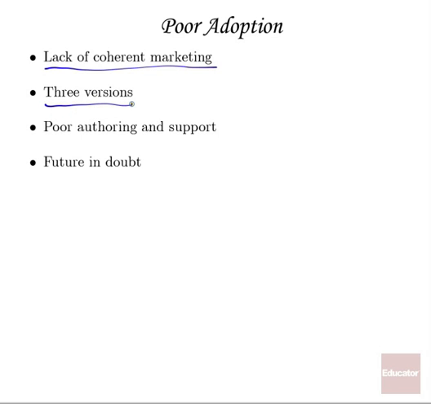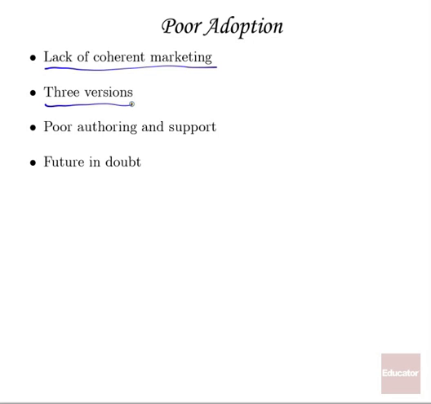Another problem was that they included 3 versions. The last version of HTML, version 4.01, had 3 versions. You had strict, which was a more XML type. You had transitional, which is what everybody actually used. And then you had frame set for back when we liked frames on our web pages, which hardly anyone ever uses anymore. And then when they created XHTML 1.0, they used the same 3 versions. And as they tried to update XHTML, come up with new versions, people wondered, why can't it be transitional? I like transitional.